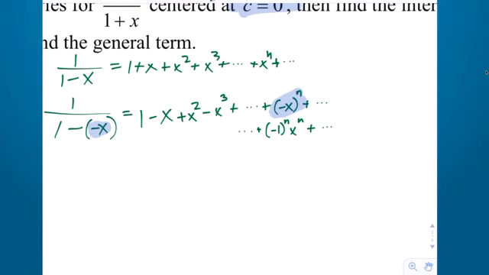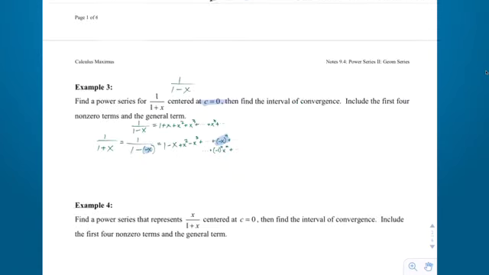So you don't have to use Taylor's theorem. Taylor's theorem would still work, but that would require a lot of work, right? Finding f prime, f double prime, f triple prime, and then plugging in 0. Long division would still work here, and it might be plenty fast enough, but long division is not going to get you the general term. Okay? So that was an easy one.